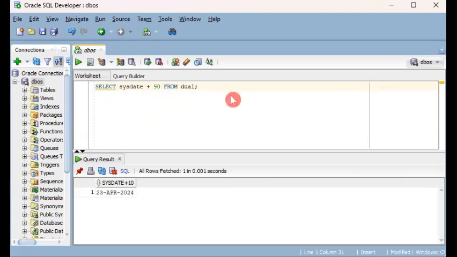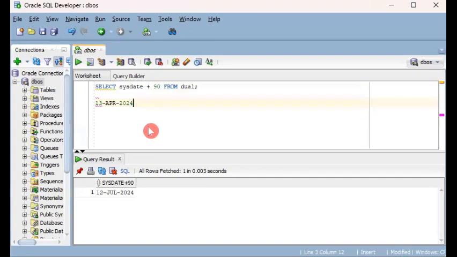So if I run this now, it gives me 12 July 2024, which is incorrect, because the date today is 13 April. If I say 3 months from today, it should have been 13 July. But what we see here is 12 July. This is because I used the basic technique of just adding number of days to the date.